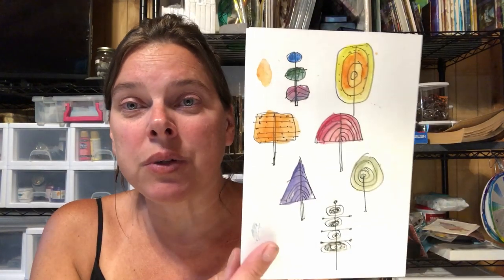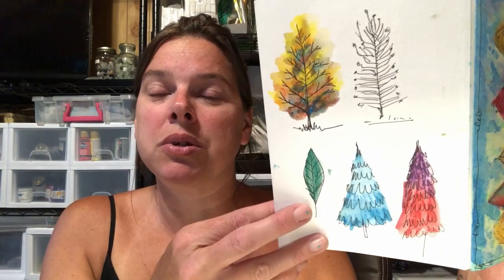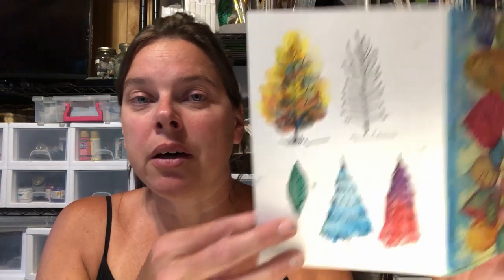So, in this week's edition of Build-A-Doodle, we are still trying to keep things pretty simple for you. I want you to take the time to practice your trees. And, you know, Patreons, you have received a ton of images on the trees, lots of content there for you. If you want, you can always go on to Pinterest and grab your own images. And just try to keep it simple this week.